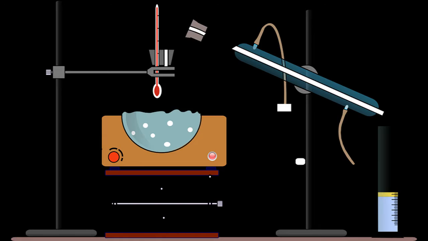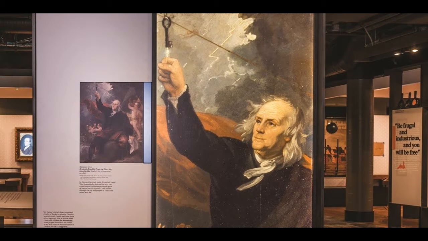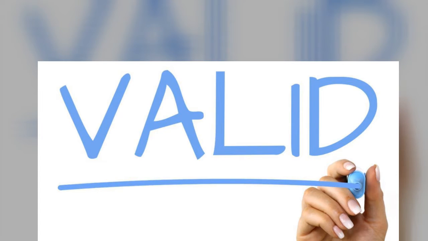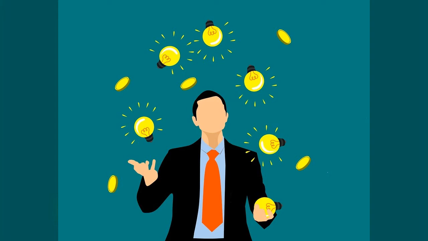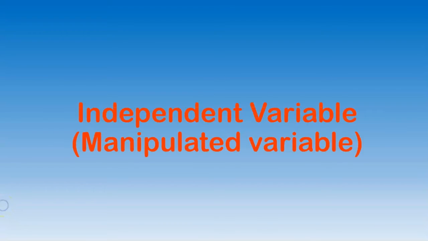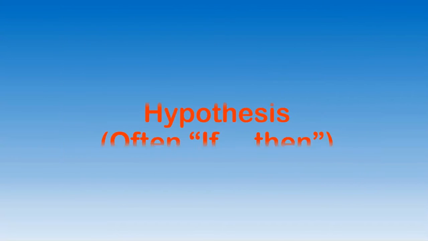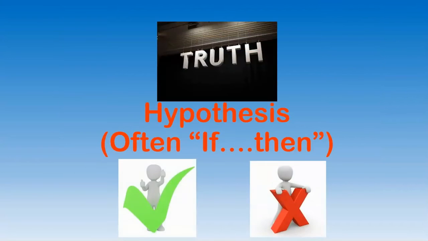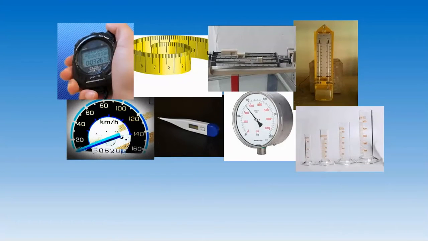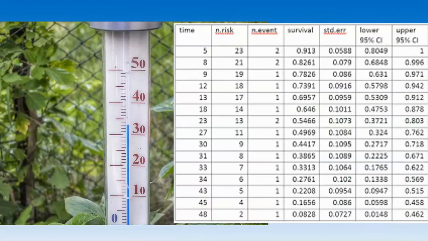Let's look at how we test your hypothesis in science. We put together a control test, an experimental design. A valid experiment will only test one thing. Too many variables and you can't learn anything. The independent variable is what we will be testing. The truth of your hypothesis is what we are addressing. The dependent variable is what we will be measuring. It's the results of what you change. It's the data we're collecting.